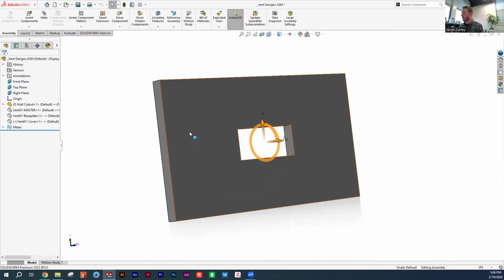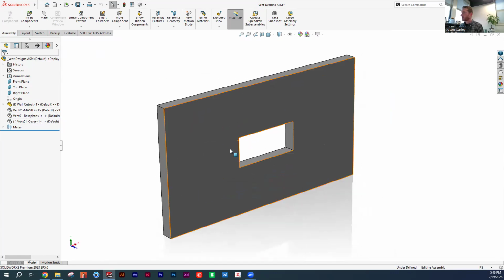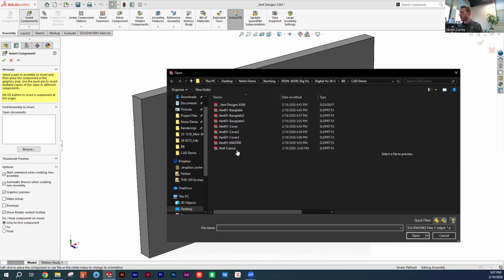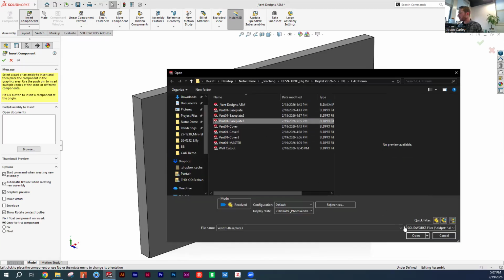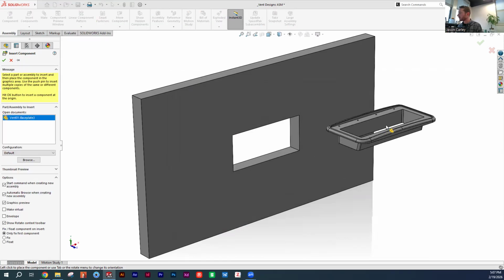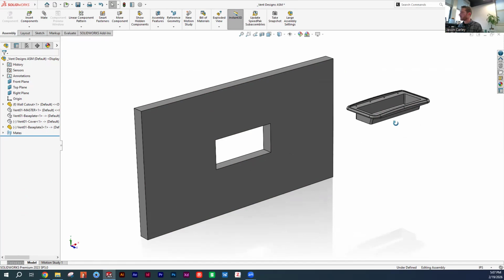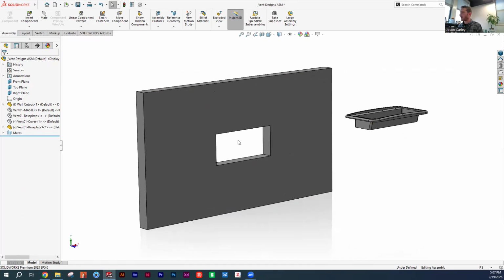So now I have my wall cut out that our product will go into, and I hid my original files. I didn't get a chance in class to show you guys how to mate parts. So, insert component, and I will browse in my tree for the new baseplate. And I can just position this in space. The way to put it where I want to is to use mates.